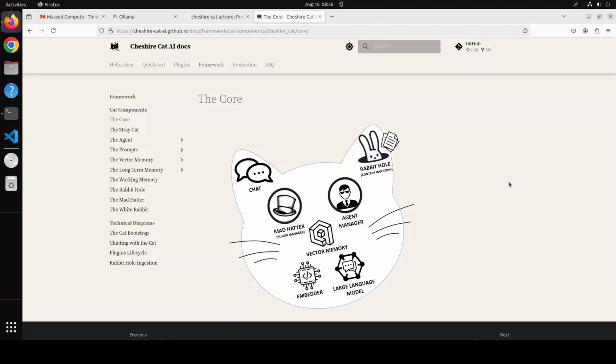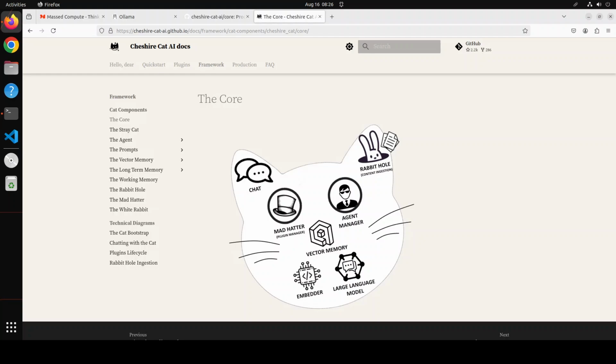You can do retrieval augmented generation, which means you can give your own data to LLMs for broader context. You can even create your own plugins. You can create your own vector or memory store, and you can also extend this Cheshire Cat with the help of plugins. And there is a whole registry where you can download plugins created by the community.